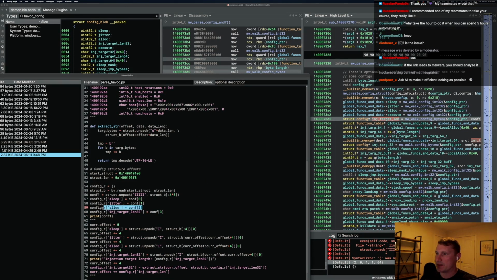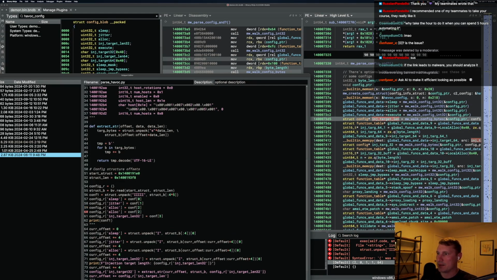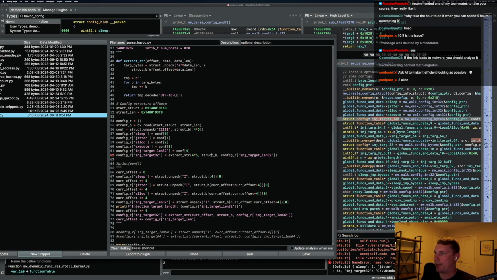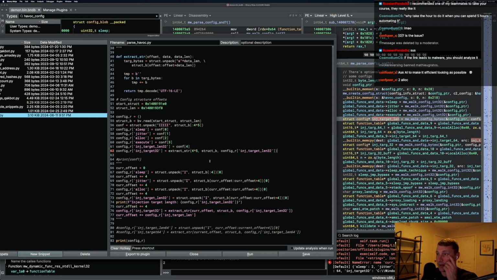So we actually want this to be execute, and this to be injection target length. And then like that. Okay, so then we can do the same thing. The characters are variables, so I can't do that in an unpack. So I'll have to do the next one.